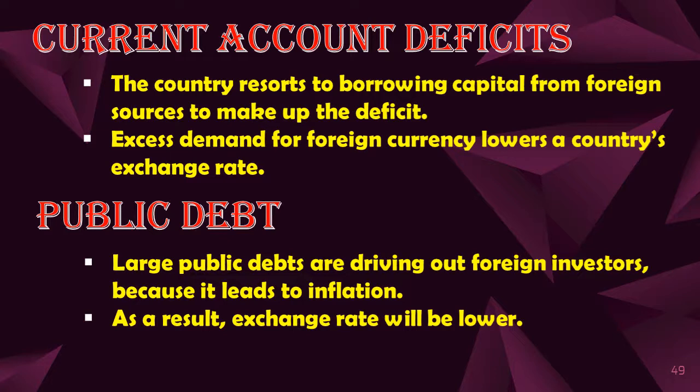Next is public debt. Large public debts drive out foreign investors because they lead to inflation. As a result, the exchange rate will be lower. I hope you know what I mean by public debt: borrowing money from foreign sources in order to meet our development process. So these large public debts are driving out foreign investors because they lead to inflation. So as a result, the exchange rate will be lower.